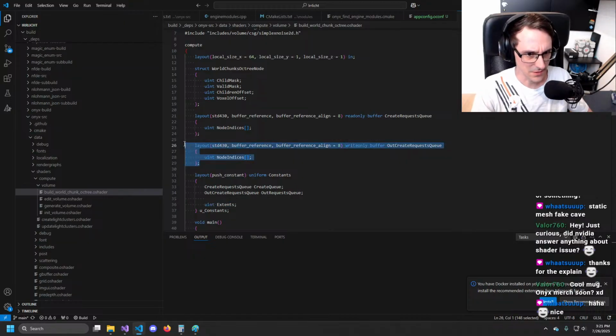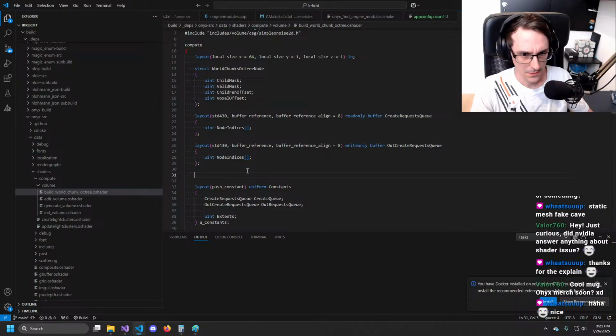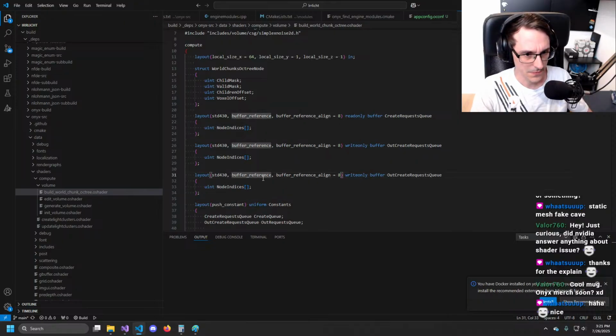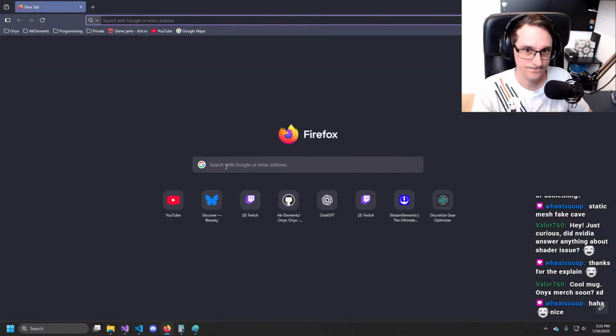And then we just need the dispatch thing. So basically here we do a buffer reference, indirect dispatch buffer. Then I have no idea how that looks actually.